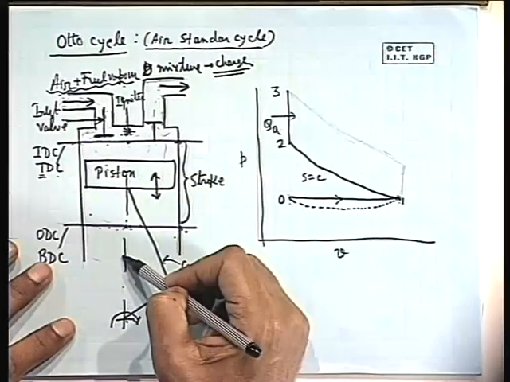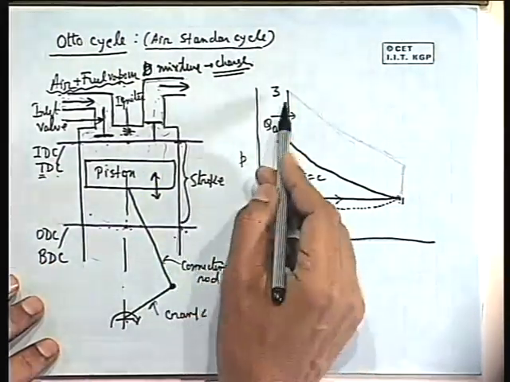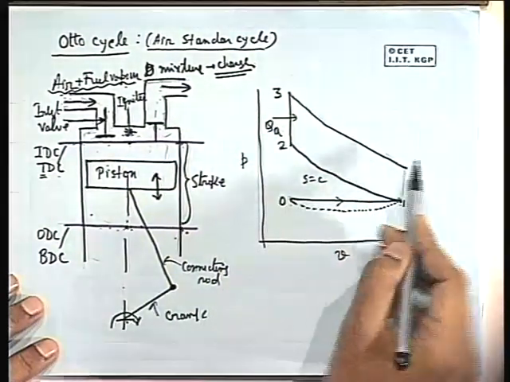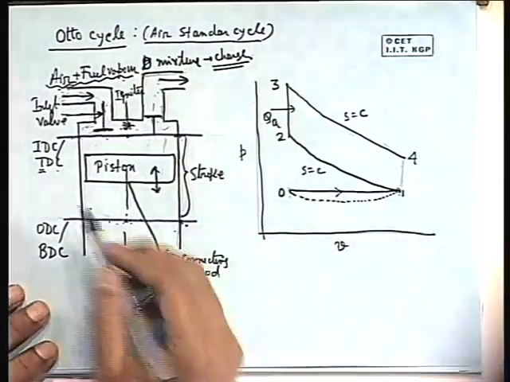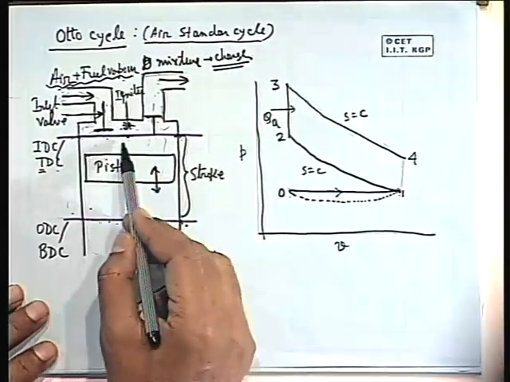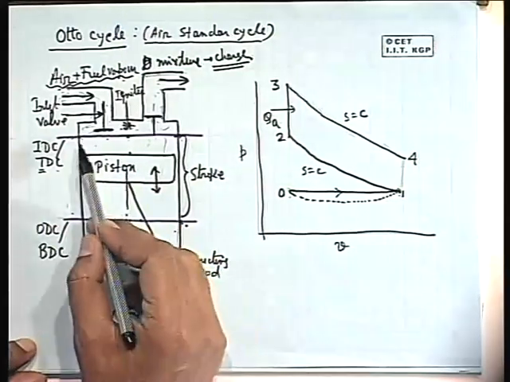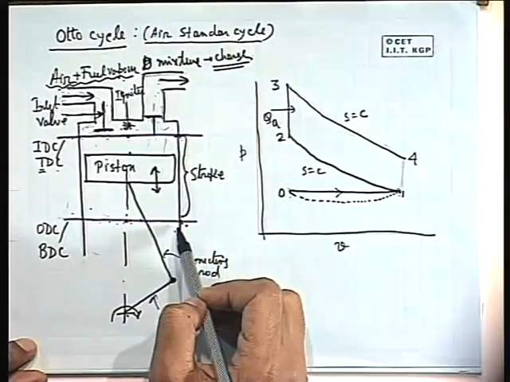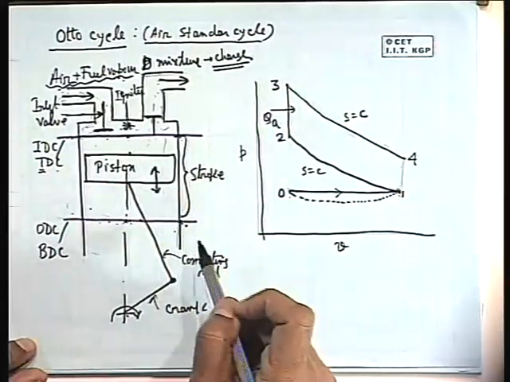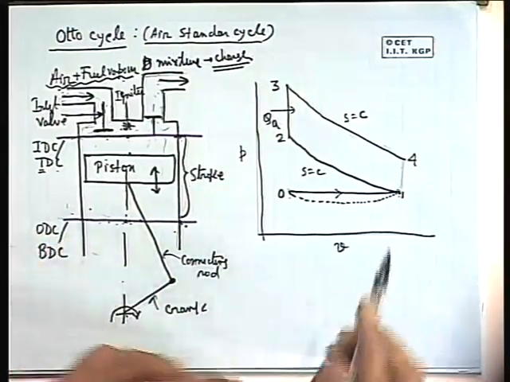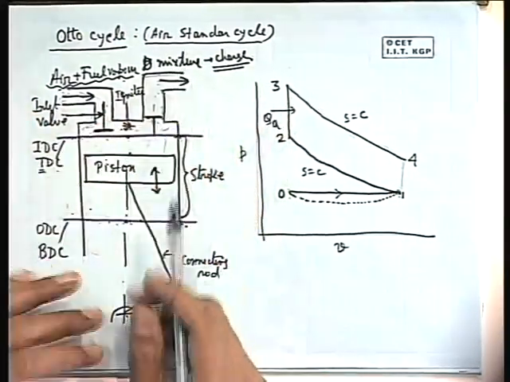Then obviously the power stroke, which is the descending or outward stroke from IDC or TDC to ODC or BDC, should also be an isentropic process, 3-4. In the ideal case this should be an isentropic process, but in practice it is not. This is because the temperature is so high after the burning. If you allow the piston to move downward, the temperature decrease during this descending motion is relatively small, so the piston material and the surface material cannot withstand that temperature. So an effective cooling arrangement is made by passing water through a water jacket surrounding the outside of this cylinder tube surface. This is the actual case. But ideally we consider that the system should not reject any heat to the outside fluid, so that we can get the maximum power.